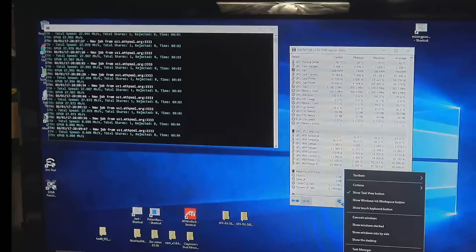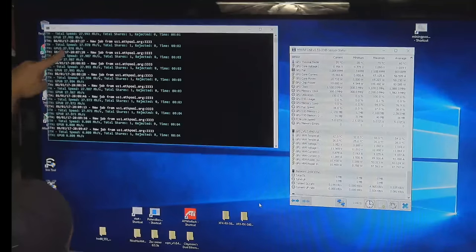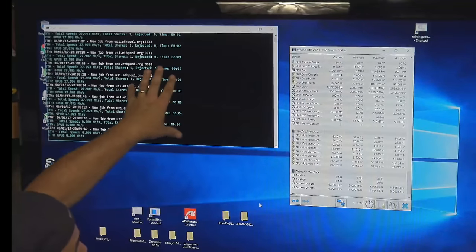Yeah, this thing just stopped on me. No memory errors. Didn't reject it. Well, this particular card might not be stable at 2200. Might be this one, so we might be taking this one down to 2175, as it looks like we dropped it. So this is what I'm talking about. I'm actually kind of glad this happened. If it's working and then it stops on you, like where it was holding there, even if you didn't have a memory error but you get a freeze, then take it down a notch. Take it down to a 2175 and then try it again and run a stability test on it.